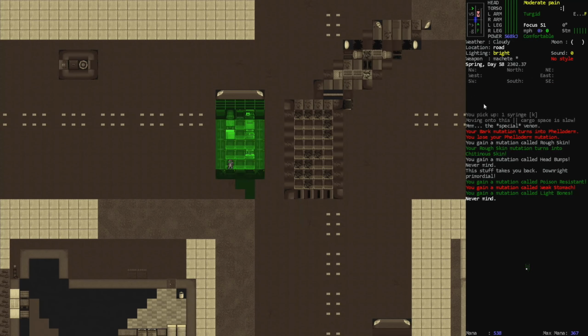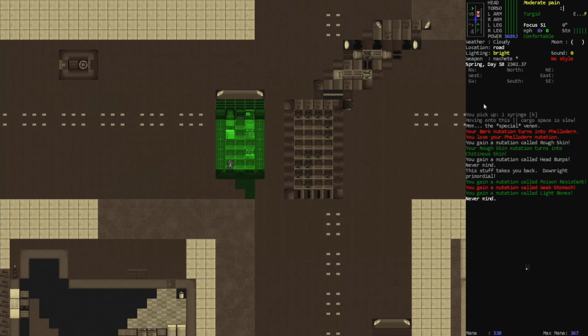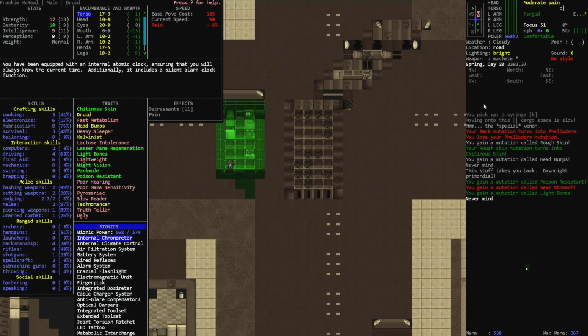What do we get? Poison resistant, weak stomach is bad. You gain him. That stuff takes you back, downright primordial. Poison resistant, light bones sounds really bad as well. Let's look. No, this is not the menu I want. Character menu. Light bones. I did say we would check our character name in the last episode, and I didn't. Our name is Frankie McNeil. Light bones. Bones are very light.